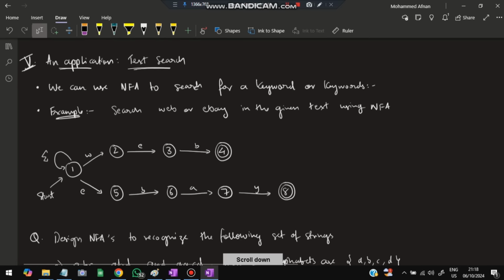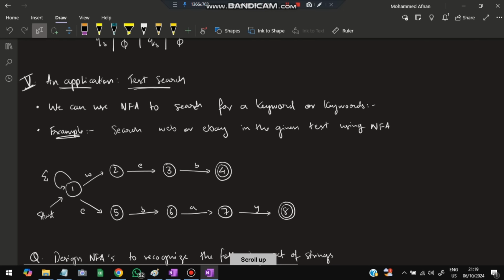Okay, the last topic we have is the application in text search. So the concept which you have learned, to accept only the strings which have a particular condition, can be used to do text search. So all of this data can be provided, and I will provide a rule. Based on that rule, only that word will be selected. So what is happening? I have provided the data, one word is getting selected. We are searching the text. So we can use NFA to do that.